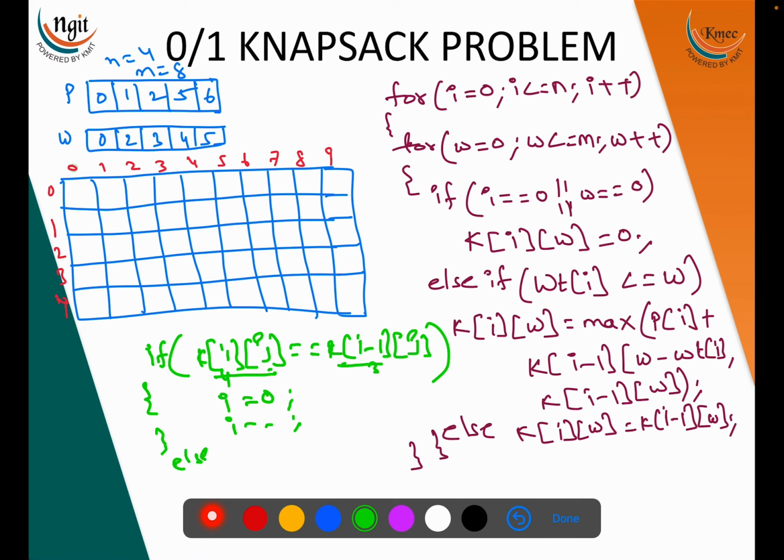Else case, if it is not happened, then i is equal to i minus minus, and j is equal to j minus weight of i. And you have to run this condition for all the items. That's what I'm putting in the loop: i value should be greater than 0 and j value should be greater than 0. This loop has to be run for all the values of items. So this is your implementation part of 0/1 knapsack problem using dynamic programming. Thank you all.